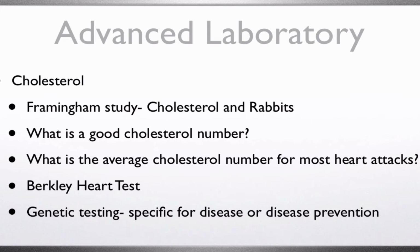The basis of cholesterol was called the Framingham study, and they injected animal fat into rabbits. And of course, the rabbits started to have what's called tunica media thickening within their arteries, and that was when cholesterol got its bad name. There are some good things that have come from the Framingham study. I'm just trying to give you an idea that some of the research that's out there wasn't exactly, in my opinion, very scientific. It was using the wrong model to get a particular result.